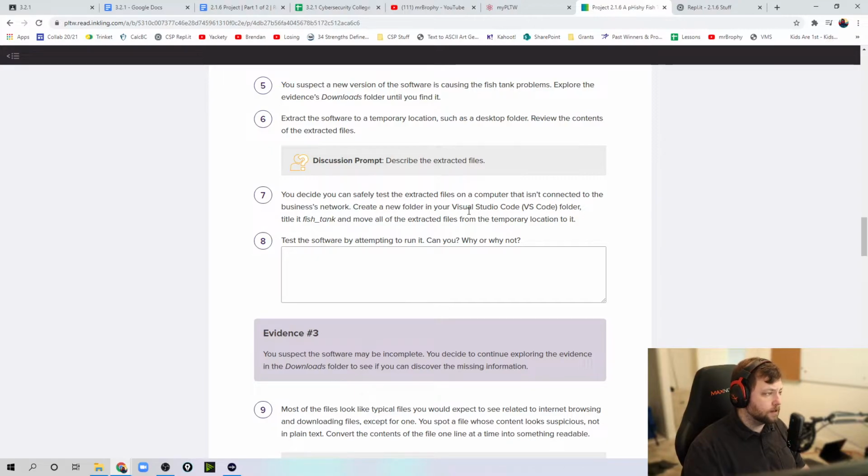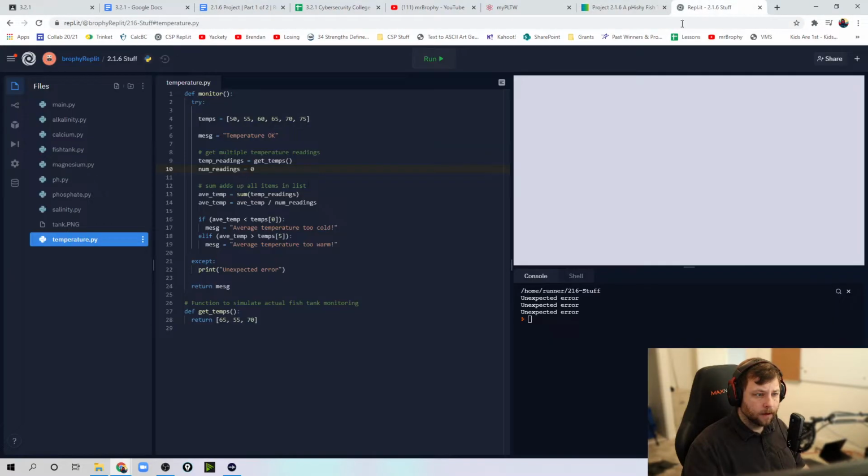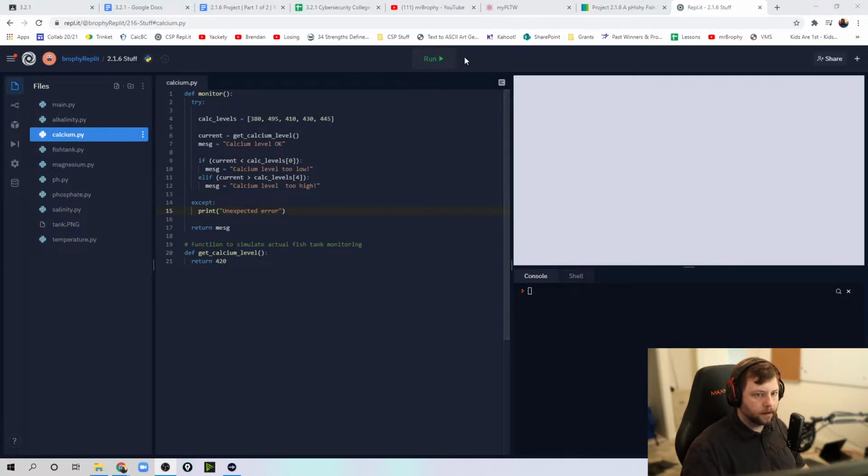I actually did this all in Replit. It worked for me. So I downloaded everything in here, right? All those files. Spoilers slightly, but pretty easy to find this. And then you try to run things. Okay, well, hold on. All right, you try to run things and it don't run.